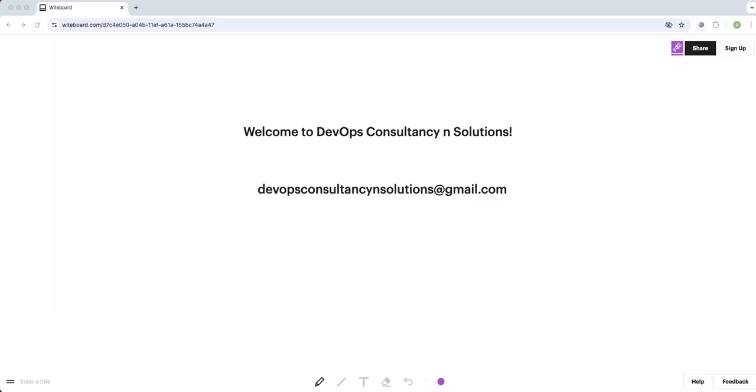So far we have learned how to create a simple Windows AMI. Then we added the provisioner and created the custom AMI with Apache installed on it. Later, in the final example, we learned how to use the variables in the Packer build file. Hope this session is useful for you.